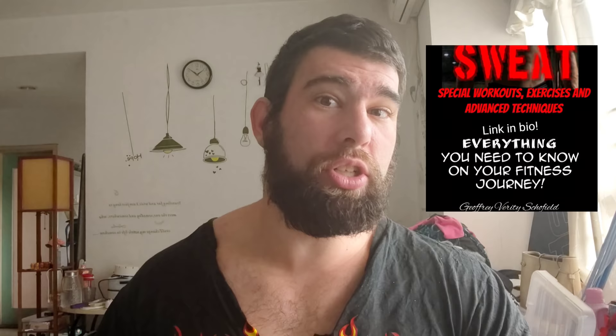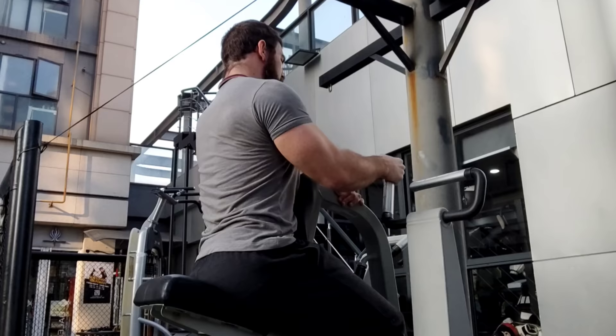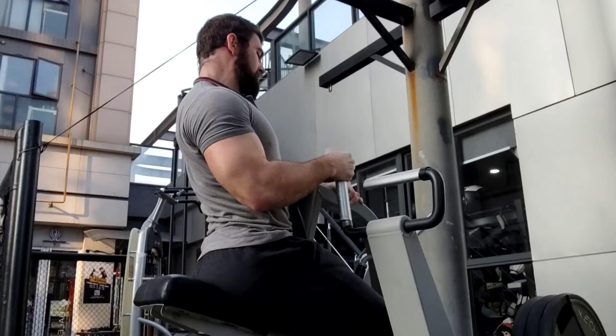I watched a video by Alpha Destiny about why he doesn't do barbell rows very often, and this makes sense because he's focused on other things and wants to spend that training money elsewhere. If you look at my training log for the row movement pattern — which is also how I divide things up in my book — it is mostly chest supported rows, machine rows, Helms rows, cable rows. Things that aren't really loading the spinal erectors as heavily. For training the spinal erectors, I'm doing squats and deadlifts, especially from a deficit, and I don't have lagging spinal erectors, so it's not something I really need to focus on.